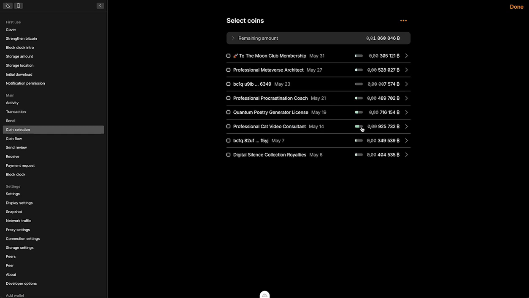A small detail I added in here that is not in the design files, but I've wanted to try out, is these little bars here. So that indicates how much this UTXO covers of my remaining amount. So there's 1.8 million, this one here is 900,000, so it's about half. And then I click on it, my remaining amount changes, and the calculation for the other UTXOs changes too. So this one is now half, where previously it was just a quarter of the remaining amount, and the bars adjust. So that helps me, I don't necessarily have to parse the numbers here on the right. I can just easily see which ones cover the whole thing.